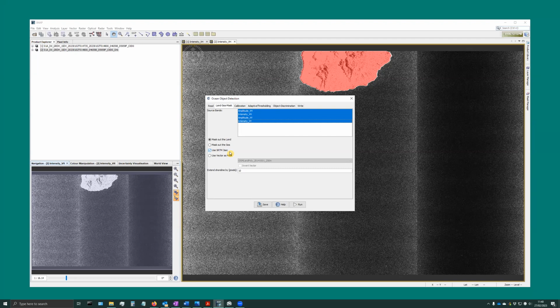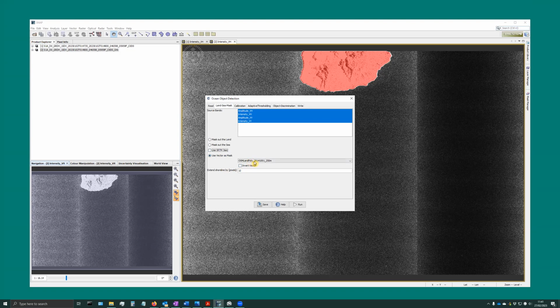This is simply a digital elevation model which masks out areas that have positive elevation. You can imagine sea level is 0, and land that has any height will be automatically removed. This is often very good and appropriate, and if we have time I can also show what that looks like. But instead, we're going to use our vector landmask. So I'm going to uncheck SRTM, and I'm going to use vector as mask.